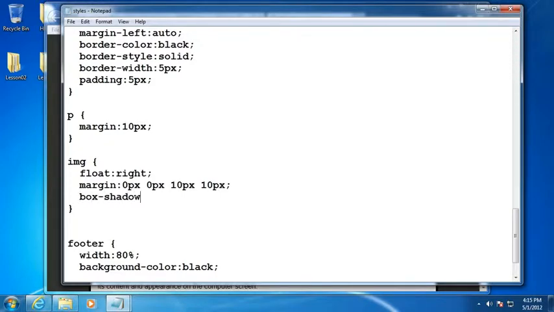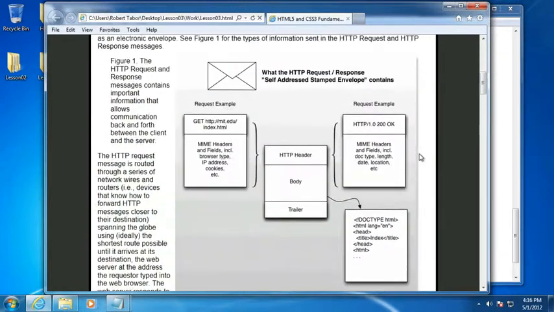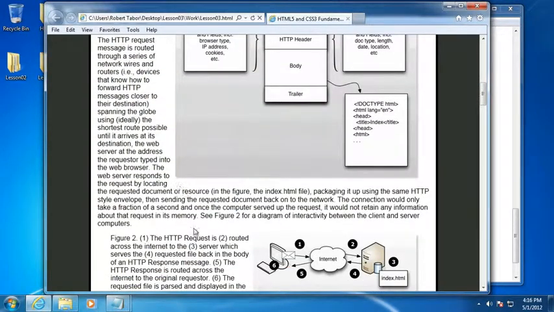box shadow, and this is kind of a convoluted set of values, but they have to do with offsets, the amount of how precise or how blurry the drop shadow is, and so on. And then this would be the color of the drop shadow, a light gray color. All right, so let's take a look at what that produces for us. All right, so a nice subtle drop shadow, which makes it pop off the page just a little bit.